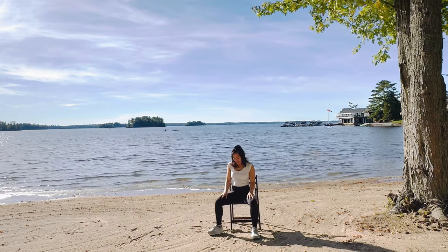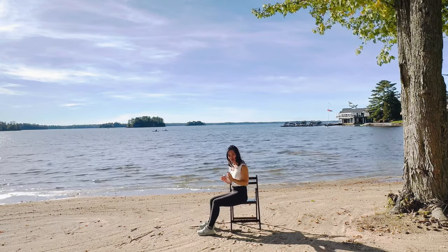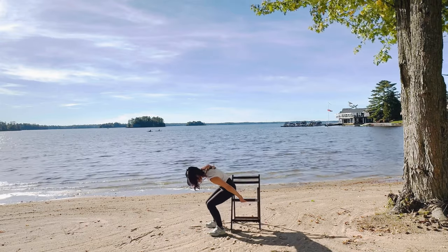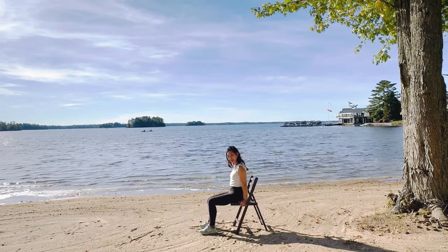I'm going to turn myself around, and I'm going to press into my feet so that they're hip-width distance apart. So you don't have to do this. The only reason why I'm doing this is because I'm on an angle here. So I'm going to readjust my chair. You don't need to do that, but you're going to see how I want you to place your hands onto the sides of the chair.